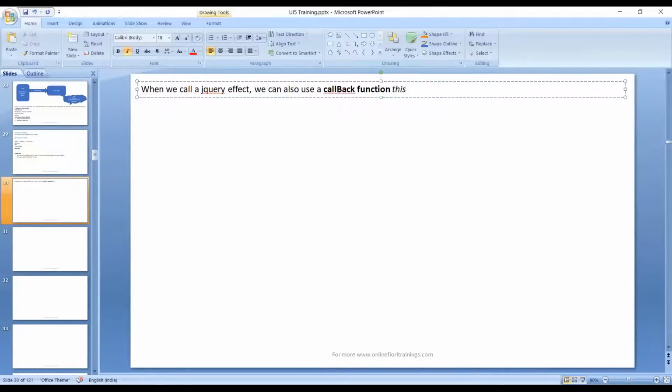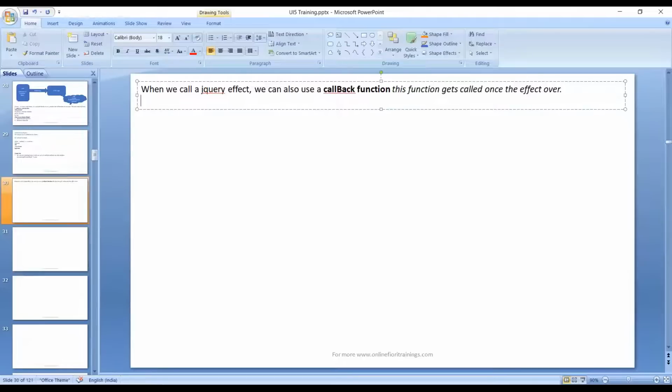This function gets called once the effect is over. You don't have to wait, because JavaScript is asynchronous, non-blocking IO. It doesn't wait for the function to complete. It just continues, right? That's why we will use a callback function. Suppose you want to do something after a jQuery function is complete.